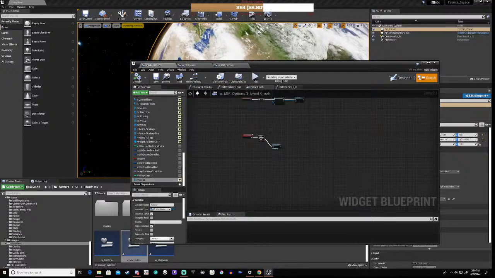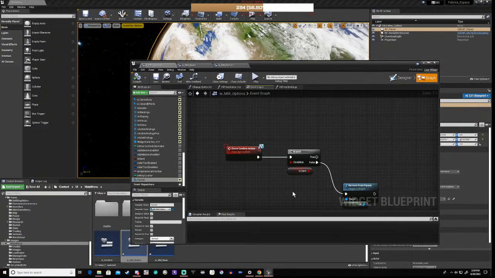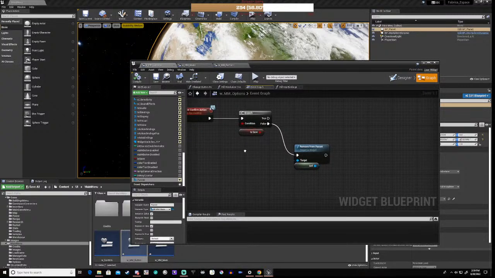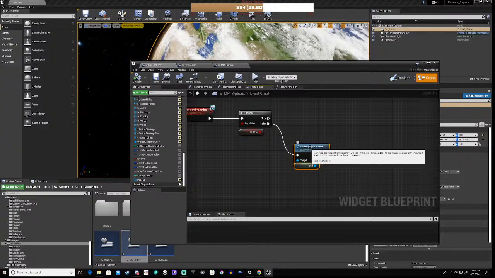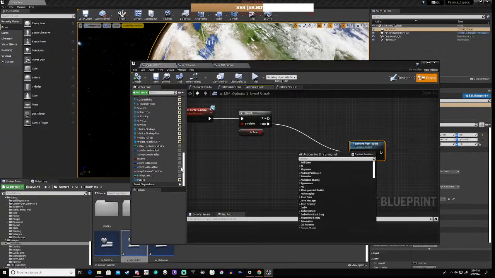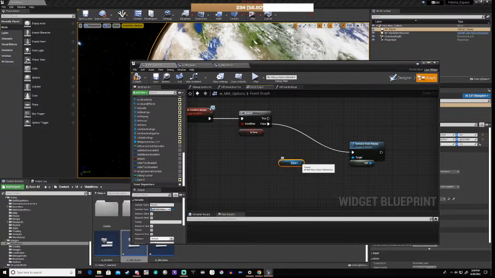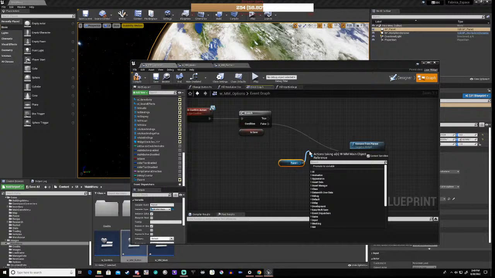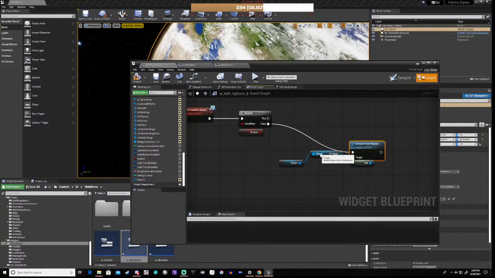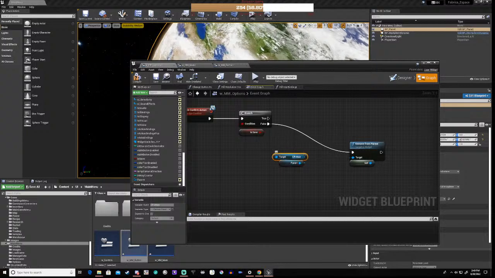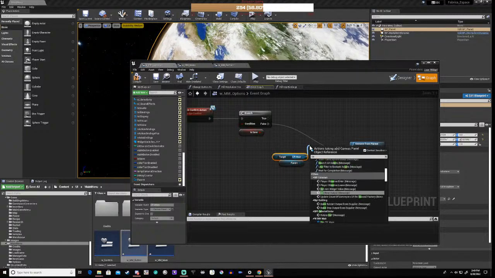Right, and in options, what we do is we get the parent, we do CP main, we get the CP main, and we set visibility.